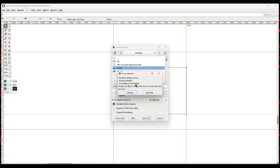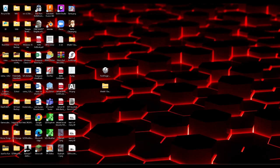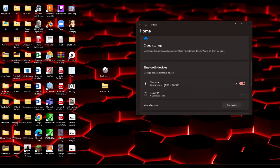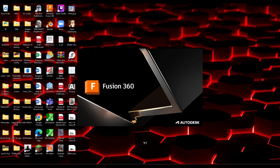All right. So I can save this for now, and I can generate font. The convention, I don't care. Font contains errors, wrong direction, which is irrelevant. Direction determines whether something is whole or not, as far as I can tell. There are no holes in this. Non-integral coordinates, I don't know what the hell that means. I'll just generate. So now I've got 3DP inverted stencil. Cool, cool. So now I can open my settings, go to personalization, fonts, and just drag and drop this. Now if I open Fusion, it should see it as a font in there.